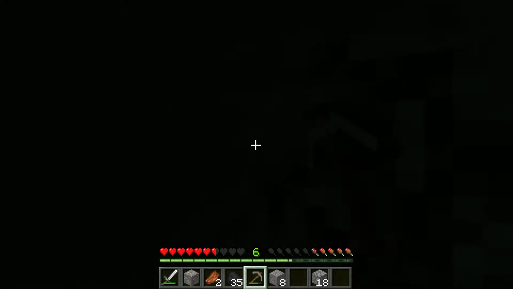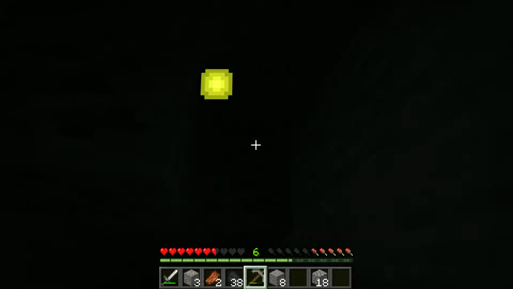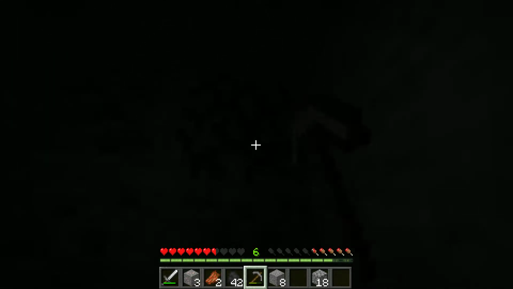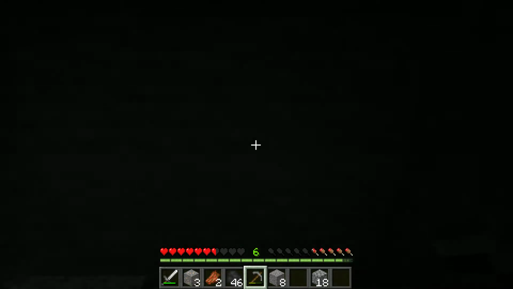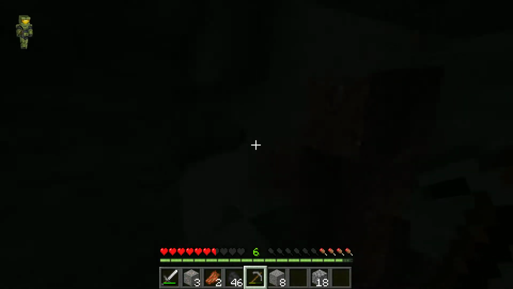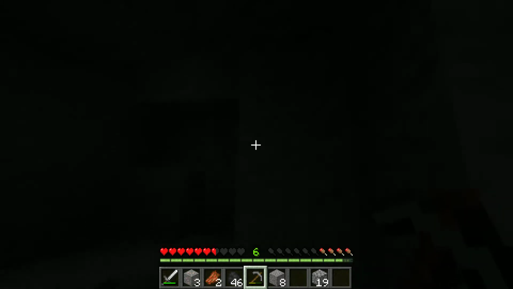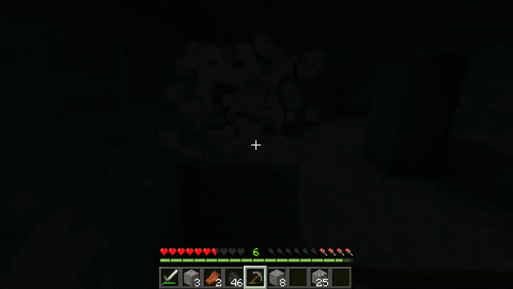I already found plenty of coal. I mean, more iron, I guess. Oh my gosh, dude, this is already tons of coal. I already have almost a stack. Found a dead end. Forget it, I'm gonna get the rest of this cobblestone.